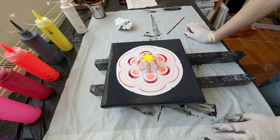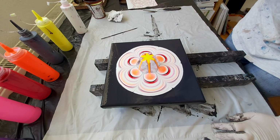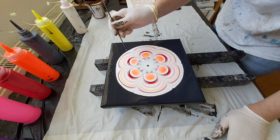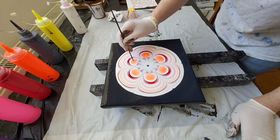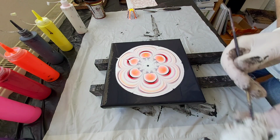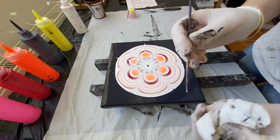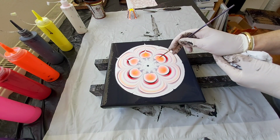So we got this layering. Now I will do some petals. I'll remove this one and just try to do some petals. Each time when you do petals, you have to clean this wooden stick, because the paint stays on.